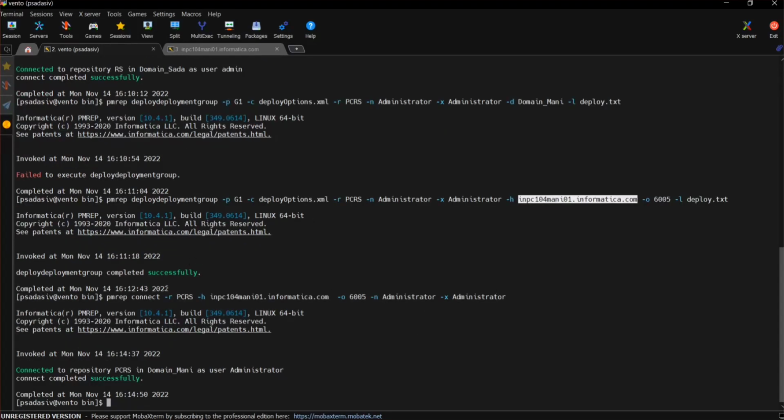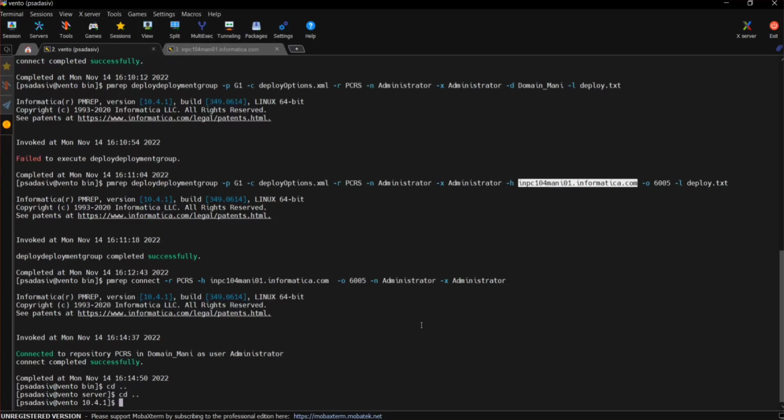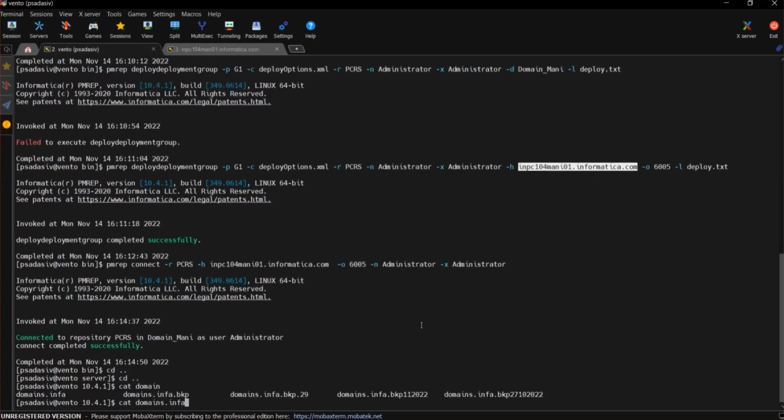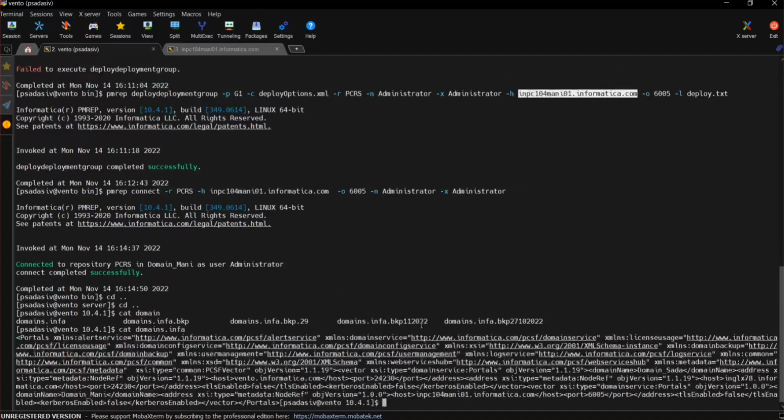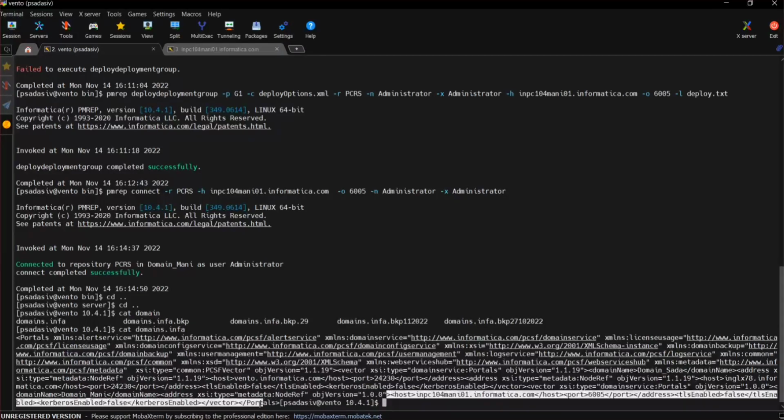So we have connected to the target repository service using hyphen H and hyphen O, and let us just see the details of the domains.infa file. Okay, now you can see it has been updated with the domain details of our target domain server.